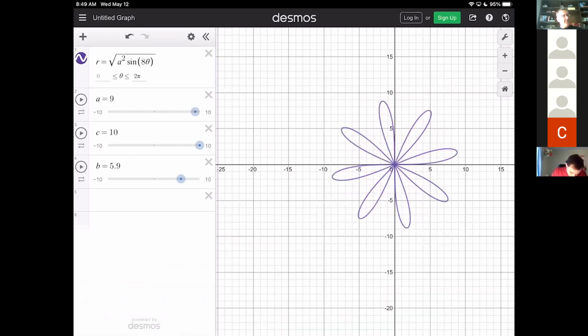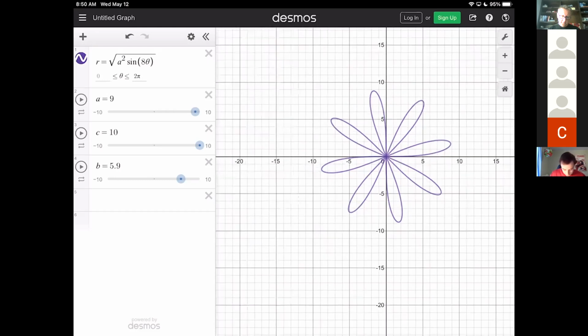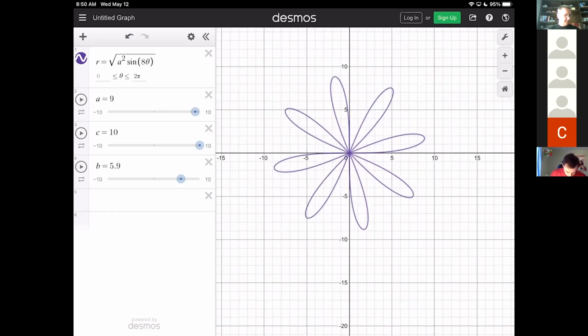I don't know if the graph is the same. Like if I put r squared on the other side, I actually don't know if it'd be the same graph. Remember, you can't take the square root of a negative, but if I square both sides, now all of a sudden the right side can be negative. And so maybe this is a bit of a limitation on what this graph might really look like. So that's kind of fun.